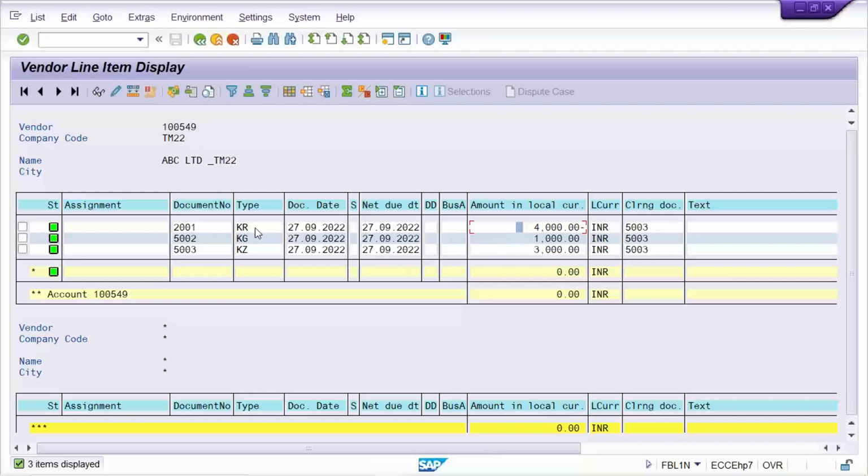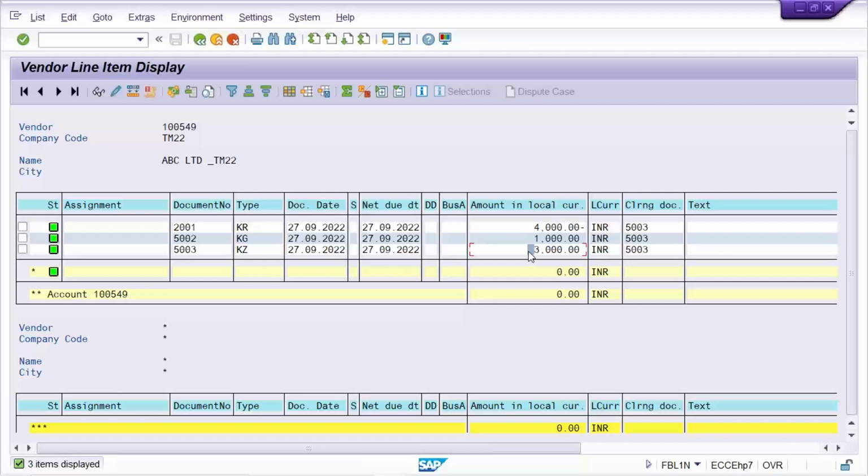So now document type, look at here, document type is playing a crucial role. Here 4,000 is KR document type, that is vendor invoice, worth 4,000 of procurement, purchase. KG document type is credit memo. It means a return we have made worth 1,000. And KZ document type is for payment.